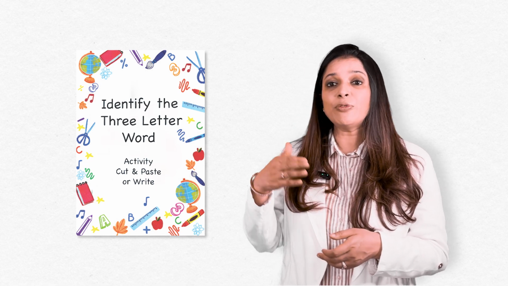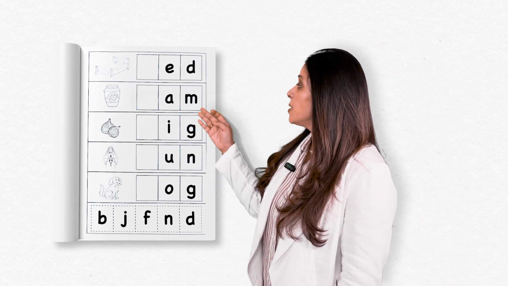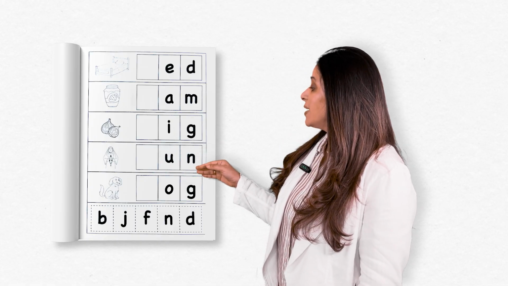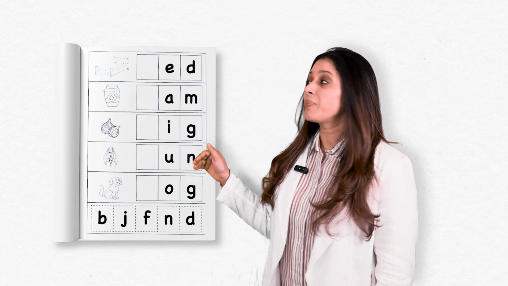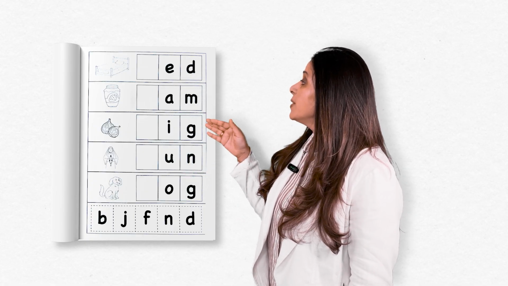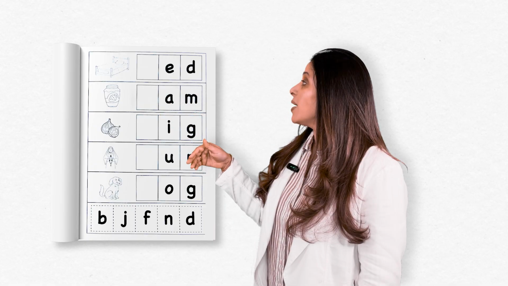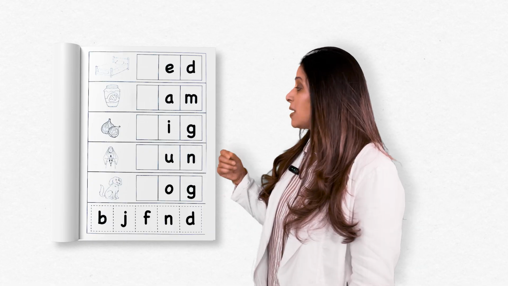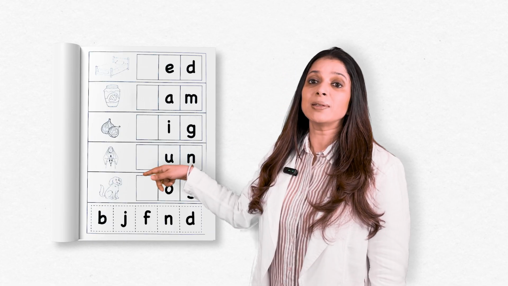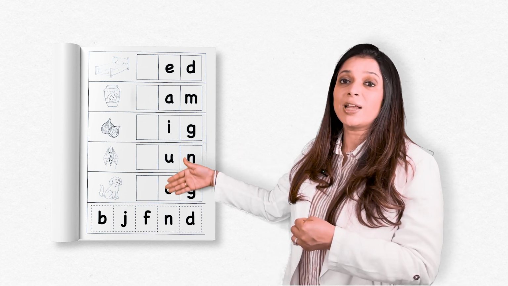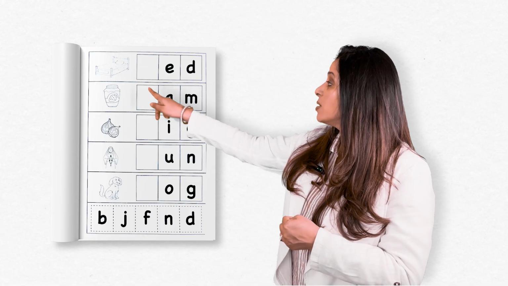So if you will see, the first exercise is the beginning sound worksheet. As you will see, there are words at the bottom which you can cut and keep aside for the child to use. Once you help the child identify the picture, you ask the child to identify the beginning sound of the picture, and then once he has identified the beginning sound, ask the child to choose from among the sounds that you have already cut and prepared for him. And if he is able to choose the correct sound, you can ask him to paste it in the box over here. So this is how we identify the beginning sound of the picture.